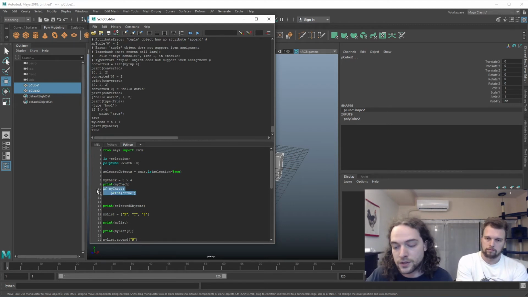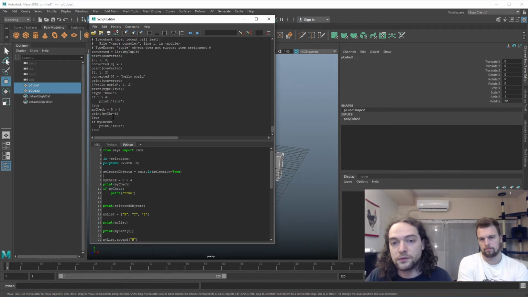And now I can do this if, and it will still print true. And the useful thing there is that if you ever doubt if your code in an if check is correct or not, you can actually move that into a variable and print it so you can see what's going on. Is the if check actually happening? Is it doing what I expect it to do?